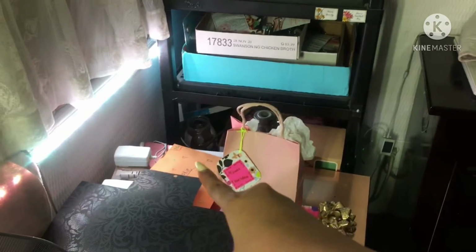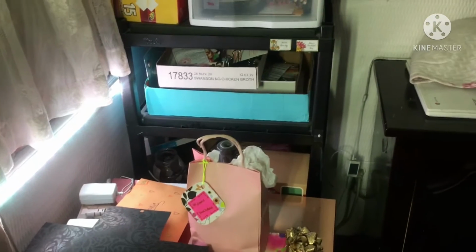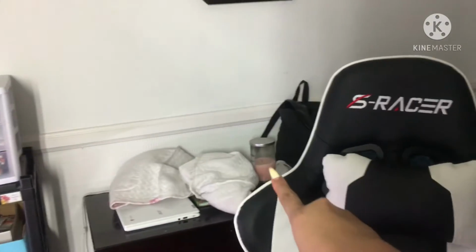And then I have another gift that I'm going to be giving to my friend when I go see her on the 28th, if she's going to make it. If not, then yeah. And then I still have that stuff over there. Yes, that is a candle that's supposed to be over here at my desk.